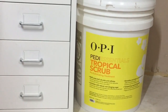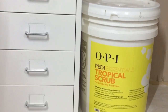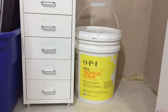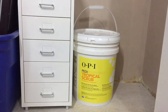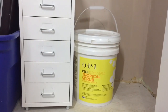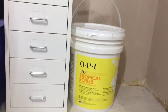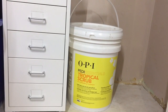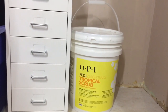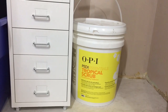They only carry it in the big sizes now. I happened to be in Alberta for my kid's birthday, and I knew I was going to be shopping around. We managed to get into — I believe it's Alberta Beauty Systems. This is it beside my Helmer from IKEA, so obviously it is pretty big. This is the inside of my storage closet for extra stuff. I haven't opened it yet because I'm still working through an 8.8-ounce container, but when I open it I will let you know how everything goes.